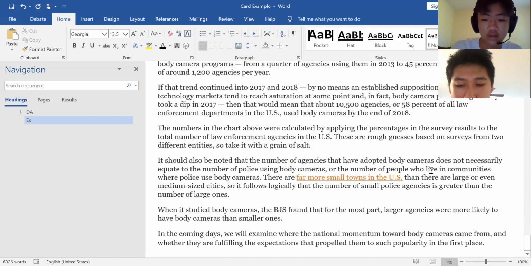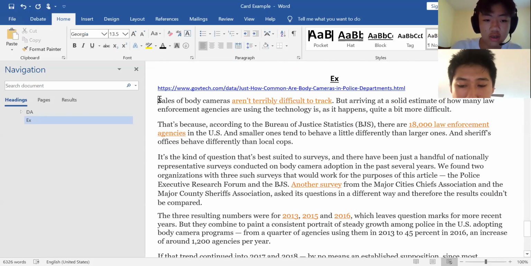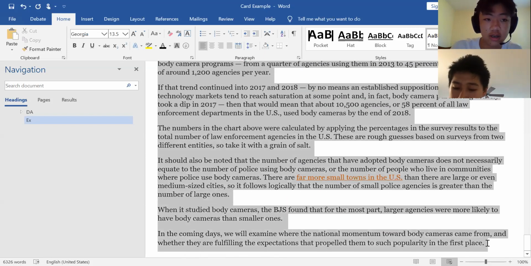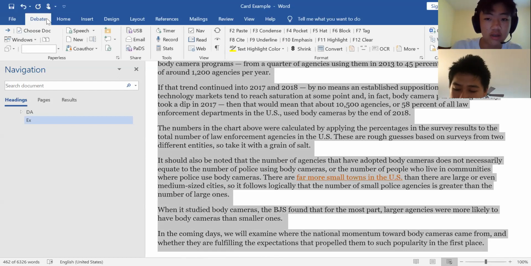So you have a card like this. What you want to do first is highlight the entire card. If you have a Verbatim file, you can follow along, but if not, you can always reference the recording later when you're trying to do this through the year. But right now, I'm just going to walk through it.